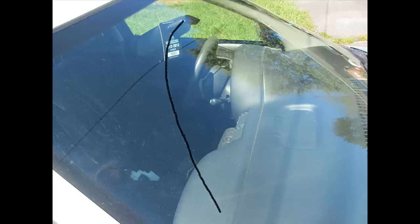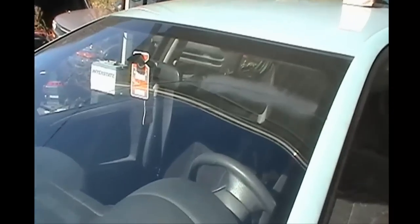Now, the next step, you want to make sure you use your dry eraser from the inside of your vehicle. If you have wiper blade marks on your windshield, you want to trace them out, so you use that as a reference point. That's why you're using the dry eraser mark on the inside of the vehicle, so you have a mark that looks similar to this. That way you don't lose track of where you're going. There's no sense in trying to use your abrasive wheels on areas that are perfectly fine. There's nothing wrong with them. This is the area that you're going to want to concentrate on, and this is why you're using your dry eraser inside the vehicle. Now, as you can see here, I've already marked it.